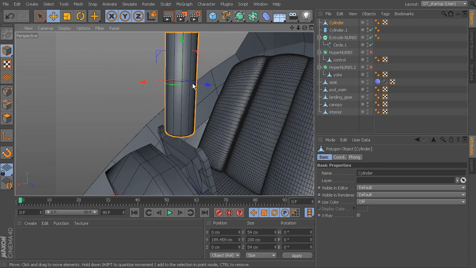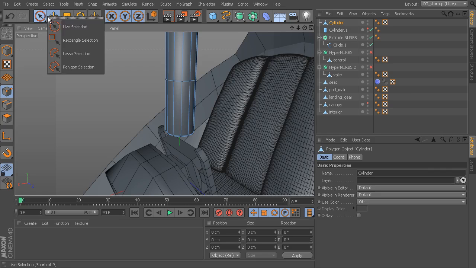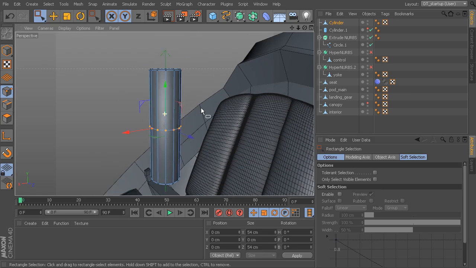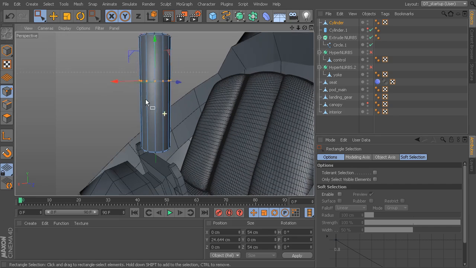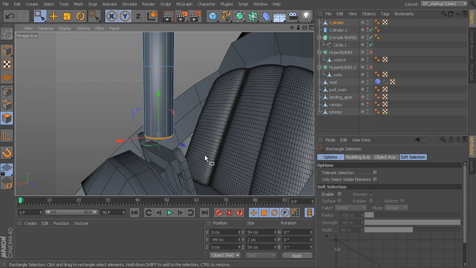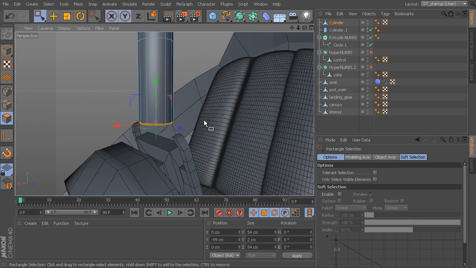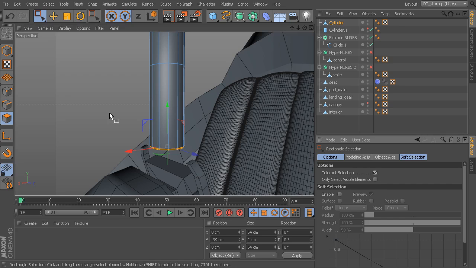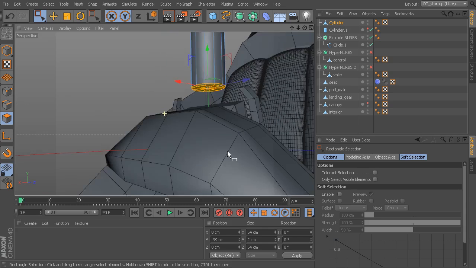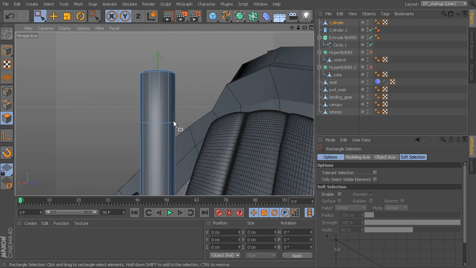So let's go to a point tool. Let's go to a rectangle selection, select all the points in the center and move them up right about here. And then I want to select the polygons at the bottom. Now one thing I want to show you is I dragged halfway up these polygons and it didn't select them. That's because we don't have this tolerant selection on. If I turn that on, any polygon that I cross over is going to be selected. So depending on how you like to select things, in this case it works better to have that off because I can just select the bottom really easily and then I can delete that.